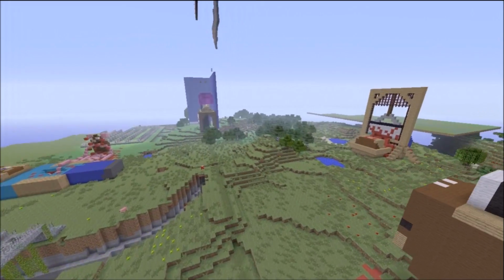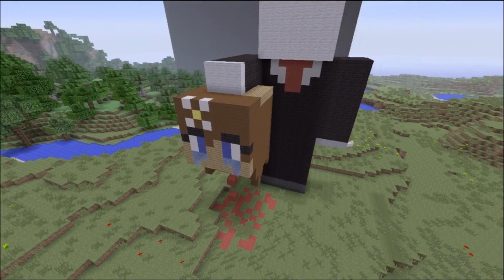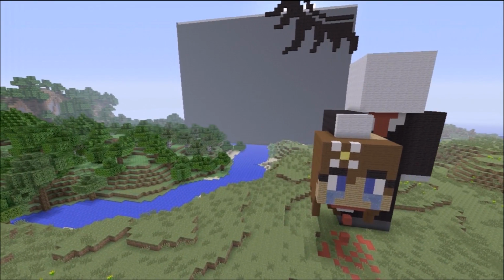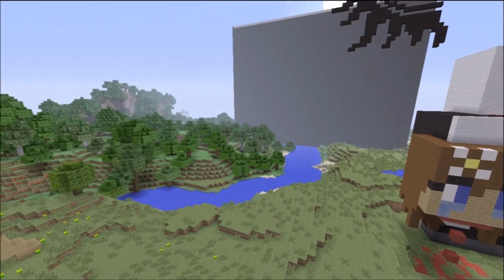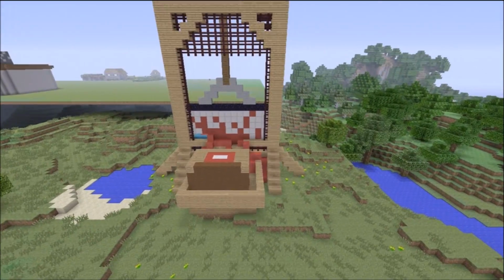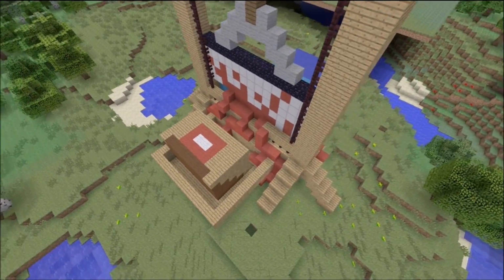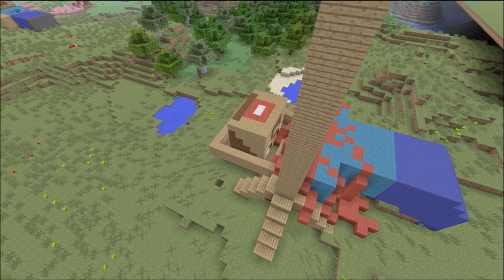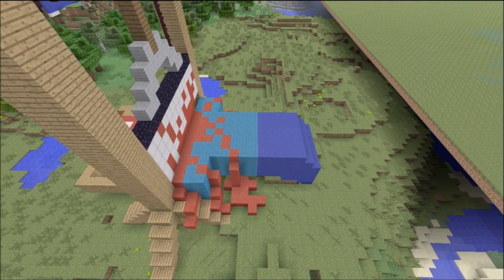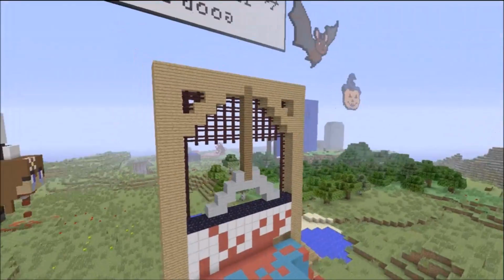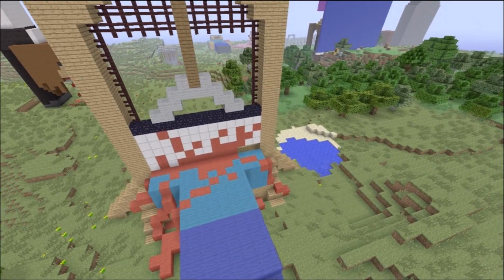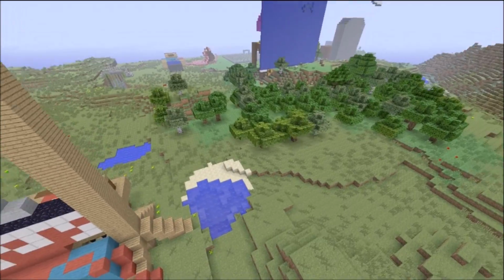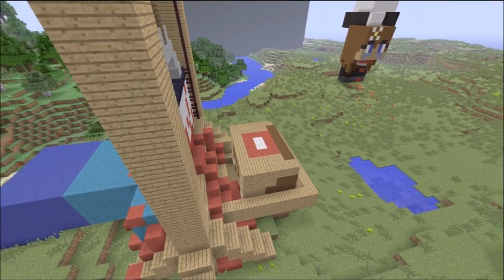Oh yeah, and Steve's girlfriend has been killed. Steve had a girlfriend. She was killed by Slender Man himself, as you can see right there. It's pretty graphic, and she's crying. And Steve has been executed here with the guillotine. And you know, they always say turn that frown upside down, and that's what happened here with Steve. He had his head cut off and his head is upside down in a box. So it's pretty awesome. And this is Steve's worst nightmare basically.